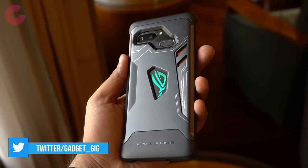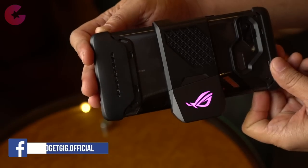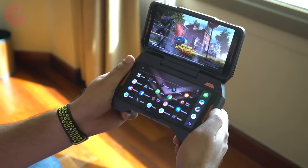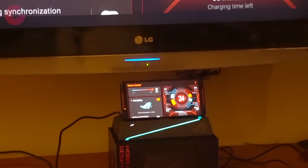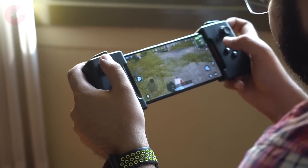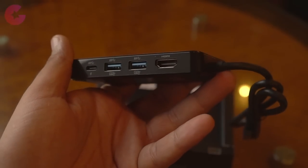In terms of accessories, Asus introduced a bunch of them. First is the ROG Phone case, which looks really cool and has a detachable middle back section to attach the AeroActive Cooler without any issue. Then there is the Twin View Dock for a dual-screen setup, where you attach the phone on top and extend the game view. The ROG Mobile Desktop Dock is similar to Samsung DeX and lets you connect the phone to a TV or monitor and play mobile games with a keyboard and mouse. There is also the ROG WiSe Controller, which connects to the Type-C port and gives a full-screen gaming view, and lastly a professional dock with Type-C to connect to an external display.